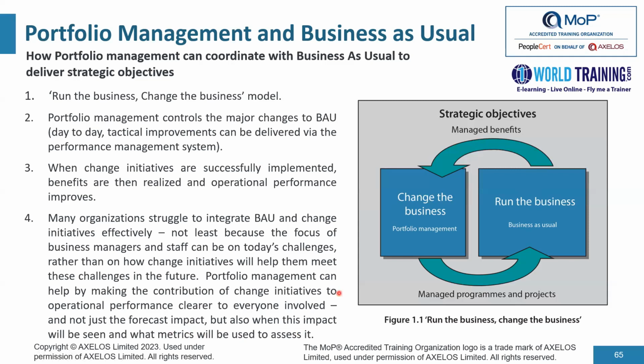Some further ideas on this point: when you look into this model, the folks involved in the run-the-business environment are more concerned with the day-to-day issues and problems of managing quality and customer loyalty, things of that nature, whereas portfolio management thinking is slightly forward-looking, and portfolio management can really help contribute towards making a futuristic understanding of things clearer for those who are running the business. So that's the interface between these two elements in this model.